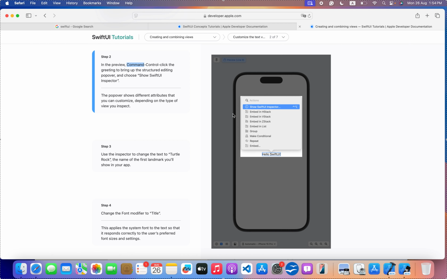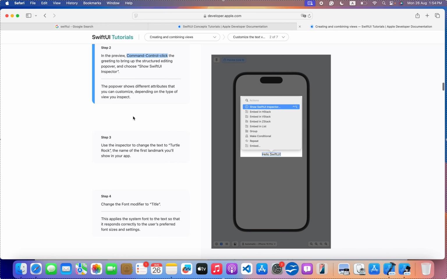So by just using command control and click, we can show the inspector for SwiftUI, and there are different attributes here that you can customize depending on the type of view you inspect. Okay, perfect.